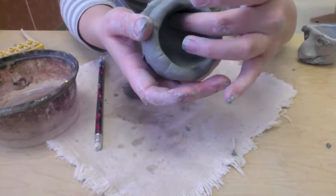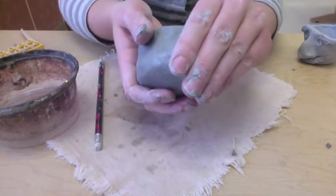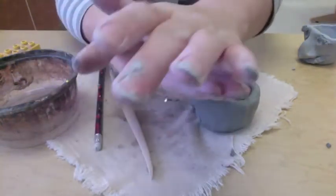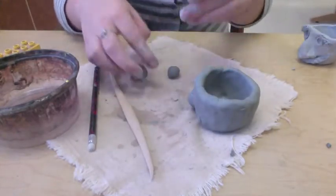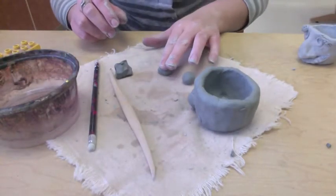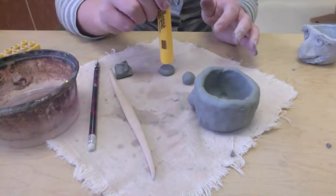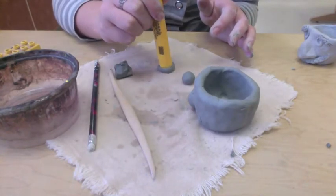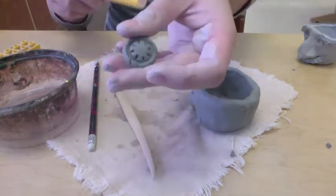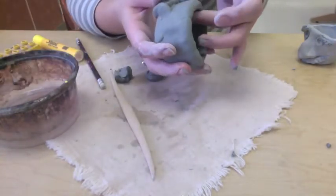Scoring like that creates lots of clay boogers, and combined with the water it kind of acts like a glue. You can move it around and adjust it before it dries. Next I'm going to make some eyes. If you want them to be both the same size, it's not a bad idea to roll them out first together and compare their size. I'm going to squish one of them down and use the end of a highlighter to create a really cool eyeball design — it's going to look kind of like a robot face rather than a human face. Then I do the same thing I did before with the mouth: scratch up both places, add some water, and press together.